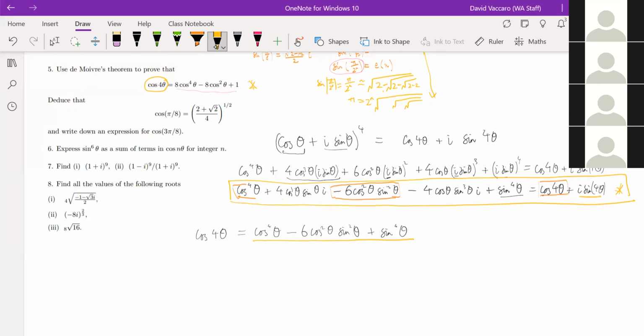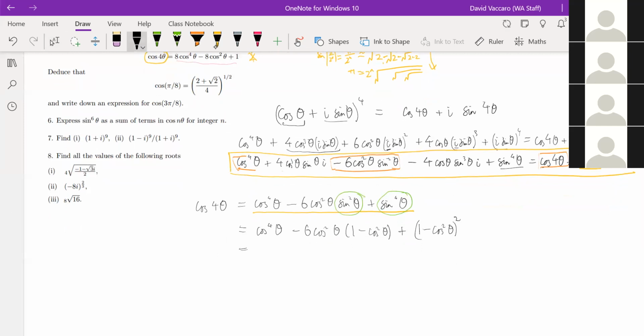But what people have pointed out is that I haven't got the identity I want, because I've got these sine terms. Which identity can I use to get rid of sine? Well, I know that sine squared theta is 1 minus cos squared theta. And if I want to make sine 4 theta, I can just make 1 minus cos squared theta, all squared.